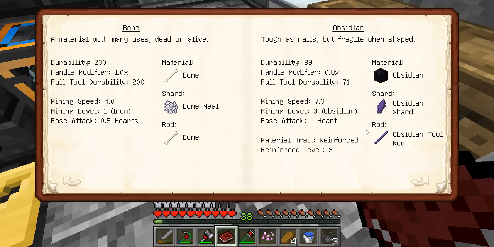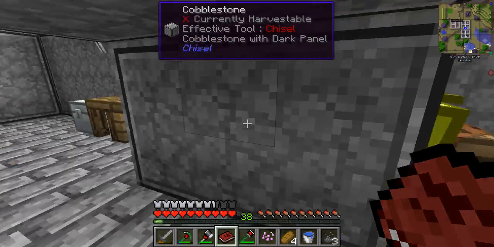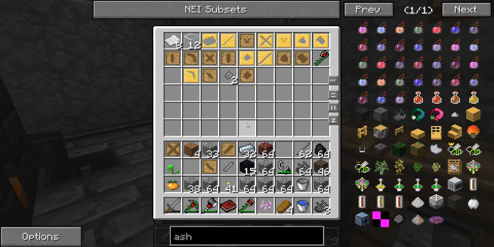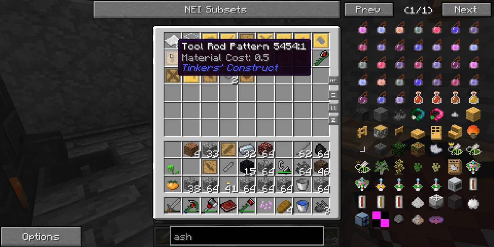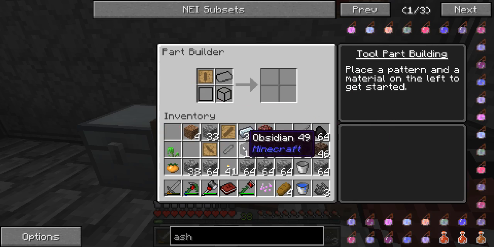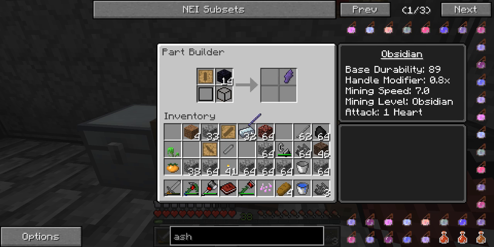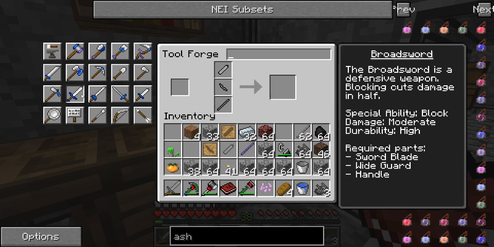What options do we have available to us? Obsidian, actually. We could make it out of obsidian. We have some obsidian left over, so let's go ahead and do that. Let's make the... whatever you're looking for here. Don't need that. We need the tool rod, which is this one right here. Let's make the tool rod out of obsidian, because that will give us reinforce 3, which will give us a little bit of extra durability, which will be good. So let's put that into the pattern.